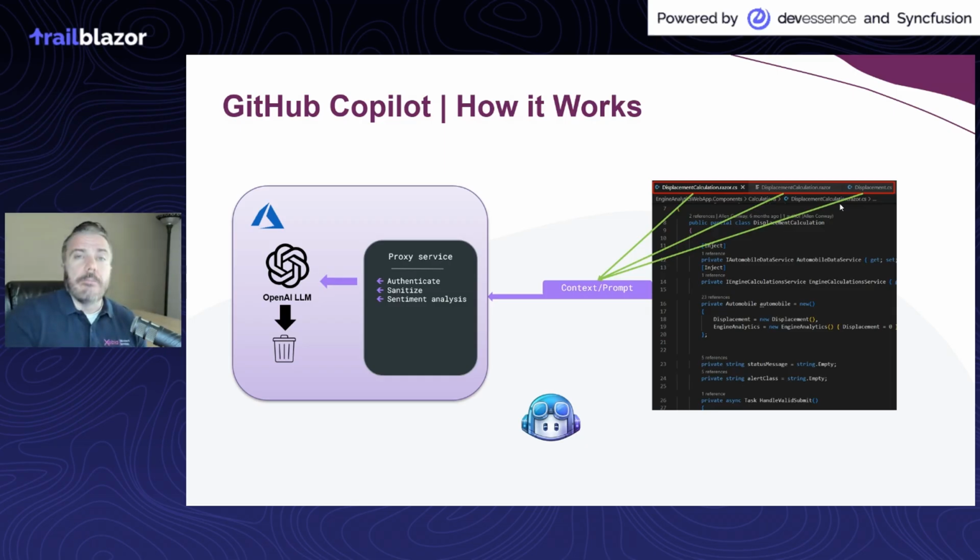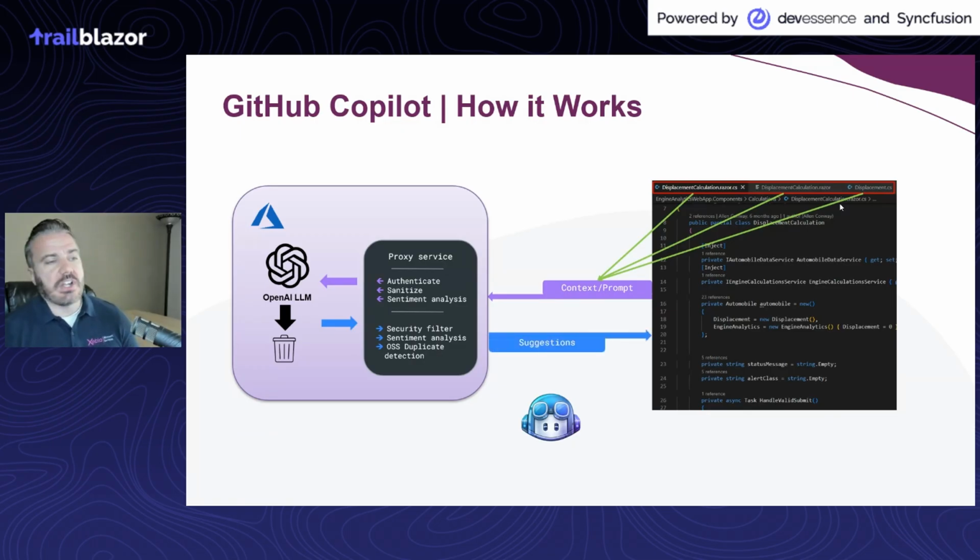It's important to note that with business licensing and above, those prompts are deleted. It does not train or fine-tune models, anything of that nature. Then that information comes back, and it makes sure that it doesn't match any public code. That's adjustable in the settings. You will sometimes see that block you. You can modify your prompt, again because it's probabilistic, and then those suggestions and solutions come back. So the important piece here is that context matters. What we provide is critically important to getting useful suggestions back.